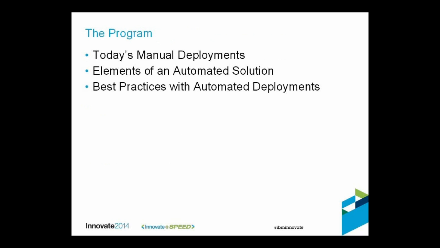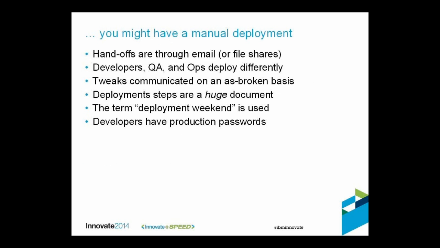All right, here's what we're going to talk about today. We're going to talk about manual deployments and why they're terrible. Then we're going to talk about what we've learned from that and what that then requires from an automated solution, so we'll kind of design a solution together. And then finally, we'll talk about how we can exploit that to do more cool stuff, taking advantage of the fact that it's a platform to build on. So let's start with today's manual deployments and why they're awful.